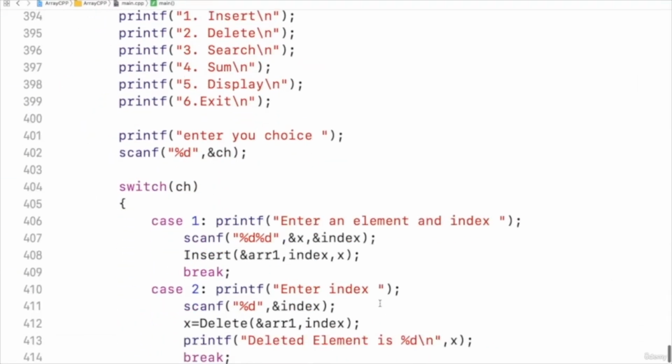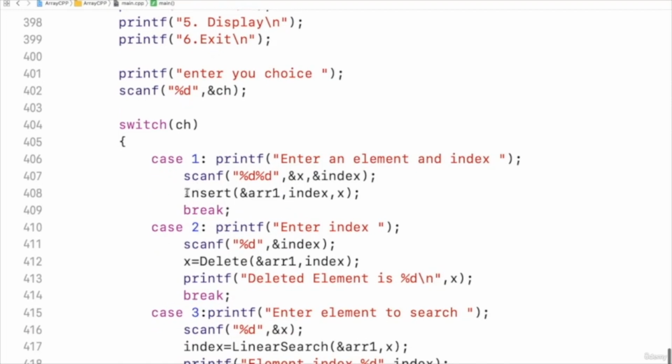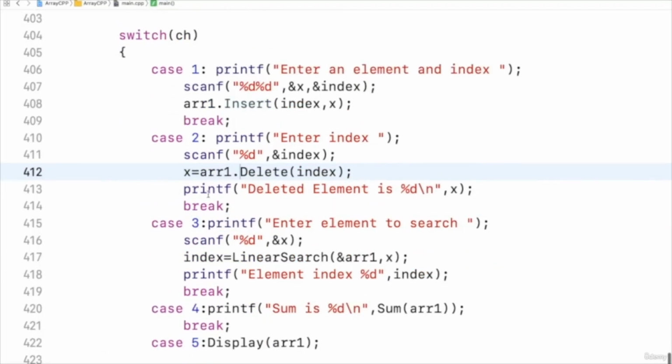Now the menu options, if you look at, then every function I should call it with arr1 dot insert. I don't have to pass this array, but it has become a member, so I should say dot. So this array parameter I should remove, and here delete I should say arr1 dot. Then linear search arr1 dot.